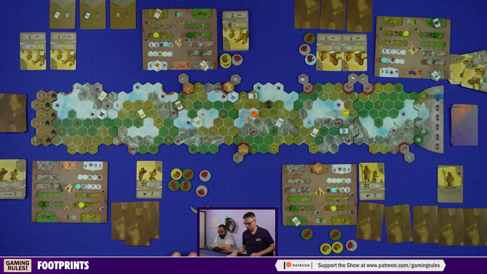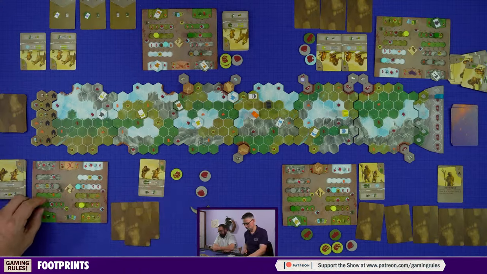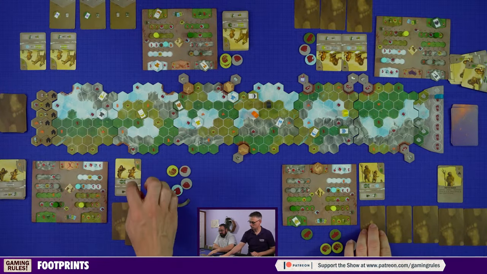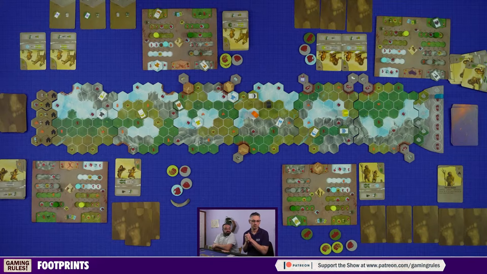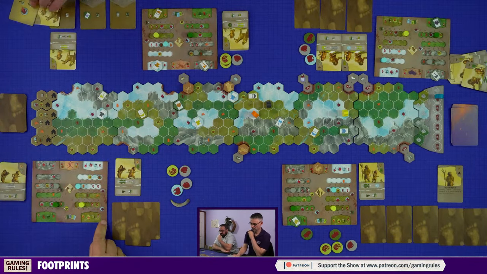I'm not going to build. And then I am going to spend three of your finest wood to move 1, 2, 3, getting me a mammoth and triggering the end of the game with one card left. Yeah. If I had one more turn, I think I'd be okay.